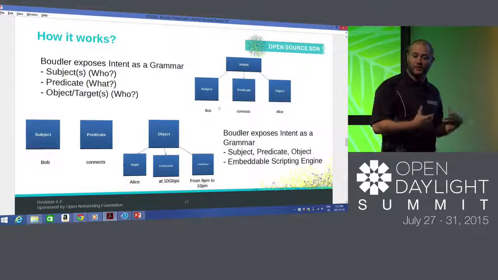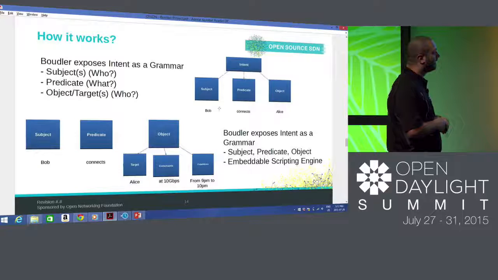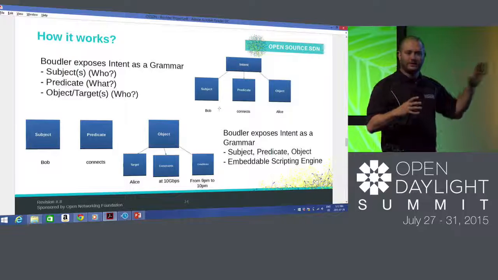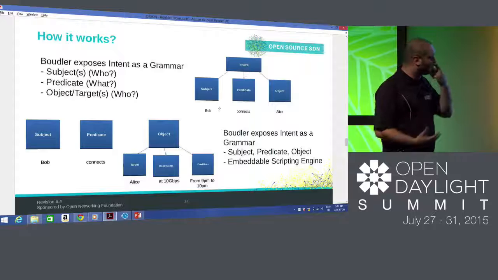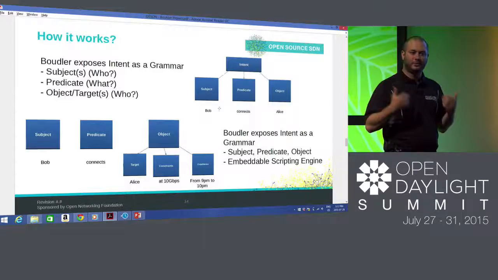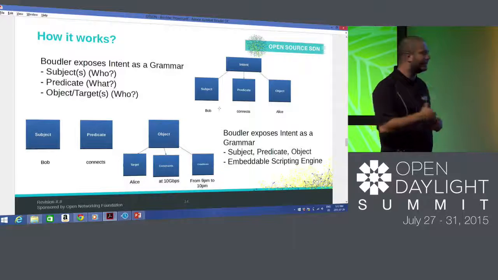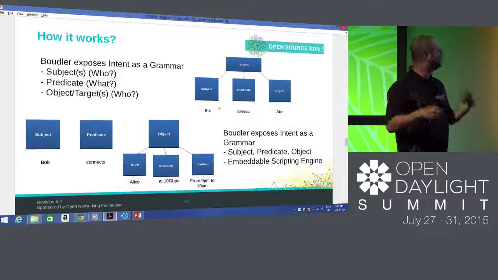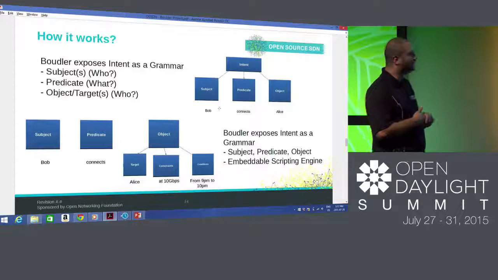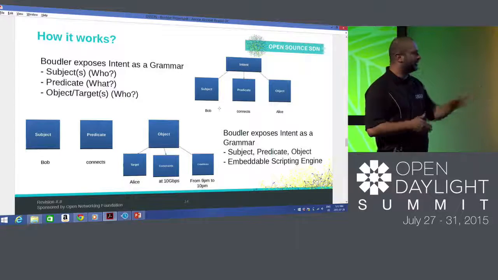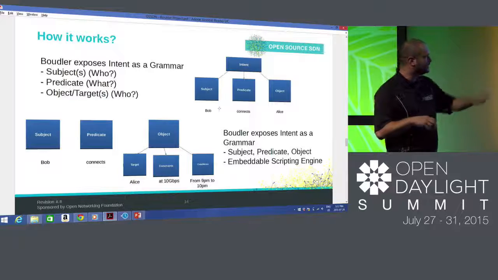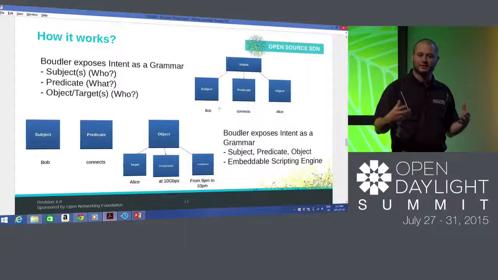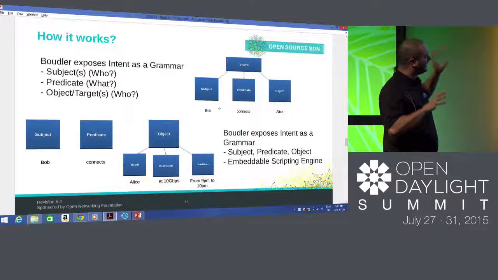So how does it work? What's been done so far within the Boulder project, within the NIC project, NIC is for OpenDaylight. It implements the same native interface, or a very close data model to what Boulder has. And we are trying very hard within the community to evolve that to be the same canonical interface, with a native implementation within OpenDaylight. So what you have is a notion of subjects, which is like who, predicate, what, objects, again another who, and then you also have notions of constraints and conditions, right? Constraints is a little bit of how that should be realized, and conditions is more of an event or environmental thing, like what time or when and so on.